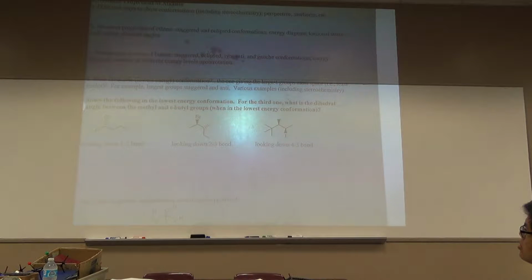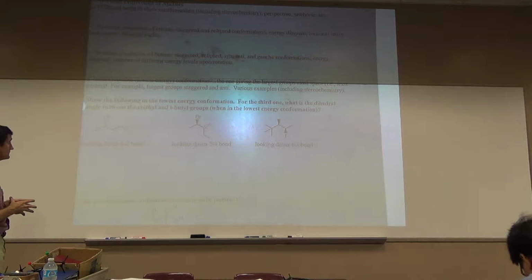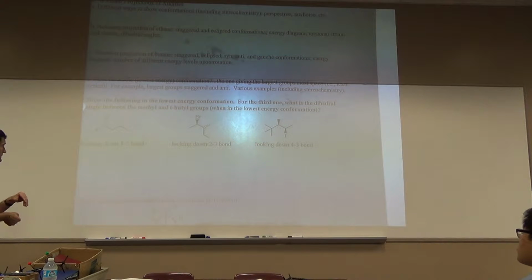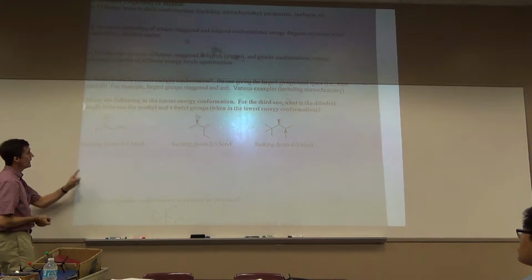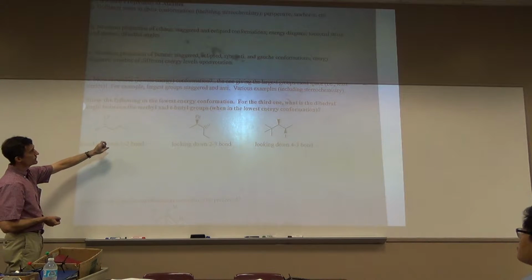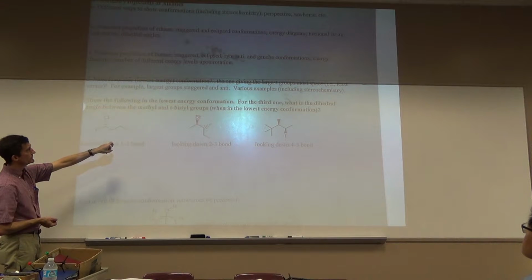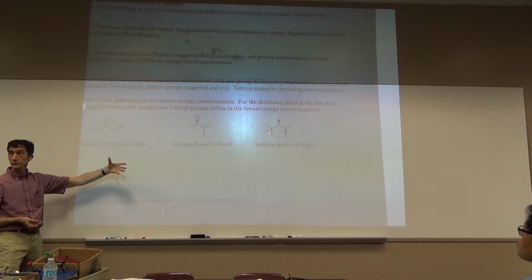So if you got multiple groups, we're going to have to say which group is larger. Okay? Let's do some examples and see what questions come up. Each one maybe illustrates something different. Okay, draw the lowest energy conformation. Typically with alkanes, that means Newman conformation.